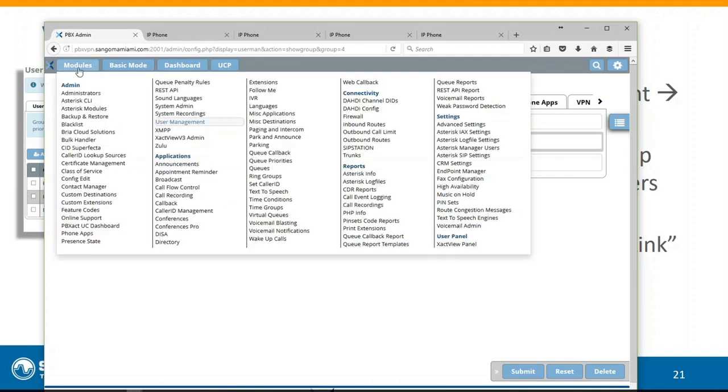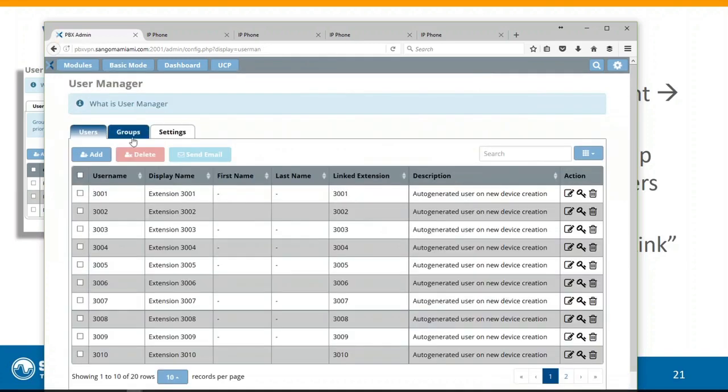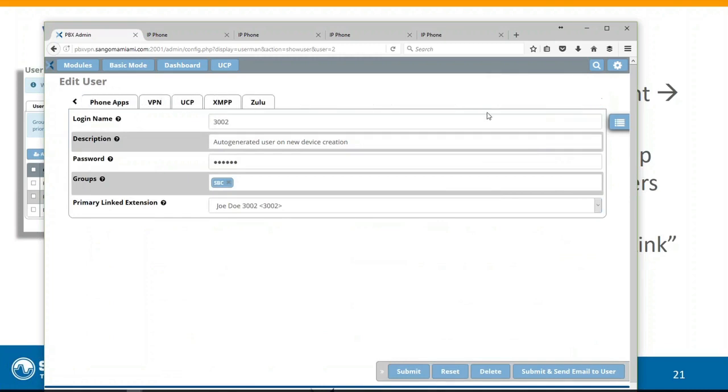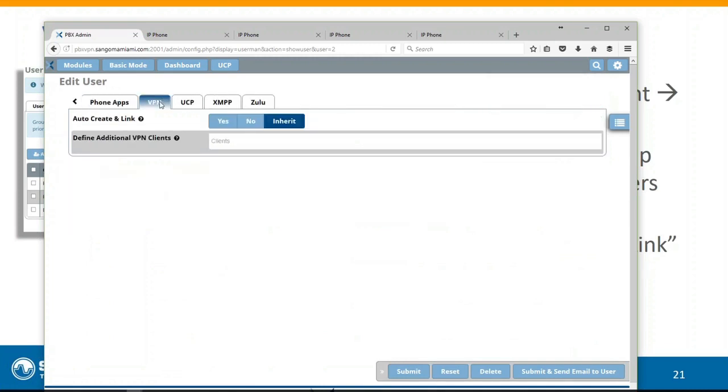If I go back, user management, and instead of doing it through the groups, I can select a specific user. Let's say that I want to add this user 3002. I can just add him to the group, or I can manually enable VPN.